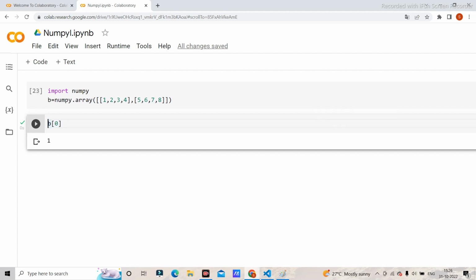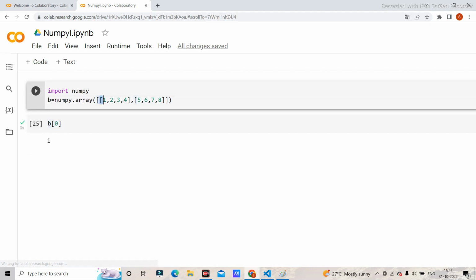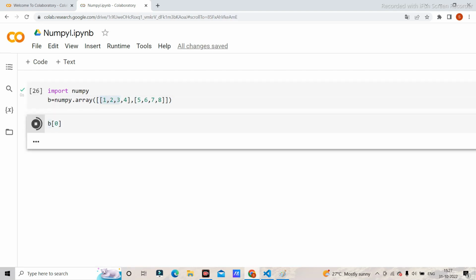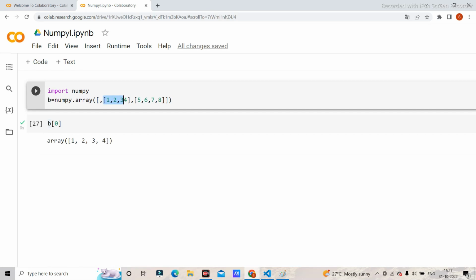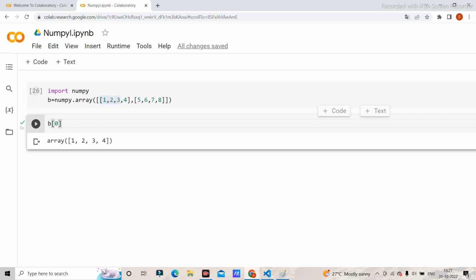If you say b of 0, it is going to access this whole array. Wait a second, I just rerun this program. As you can see, when I say b of 0, it is going to access this whole thing. Therefore we will use another number so that we are able to access each element of that particular array.